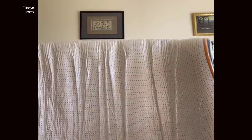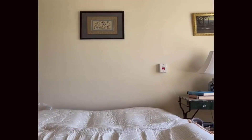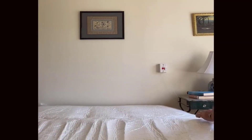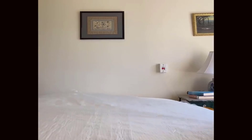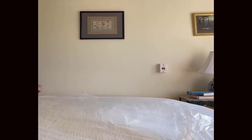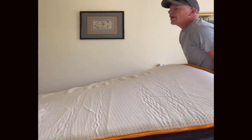Number 1: Construction and Materials. This mattress boasts a multi-layered construction that combines various materials to achieve the perfect balance of comfort and support. The combination of therapeutic memory foam, Active Lift foam, and individually wrapped infinity steel springs sets it apart from traditional mattresses. The Eurotop with therapeutic memory foam and Active Lift foam provides a plush surface that gently cradles your body, ensuring proper spinal alignment and relieving pressure points. The Active Lift foam also adds a touch of bounce, making it easier to change positions during the night without disturbing your partner. The individually wrapped infinity steel springs ensure edge-to-edge support, making the entire mattress surface usable — particularly beneficial for those who tend to sleep closer to the edge.